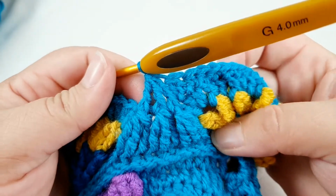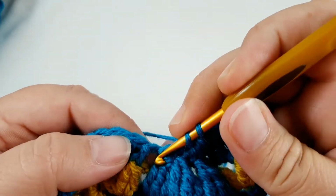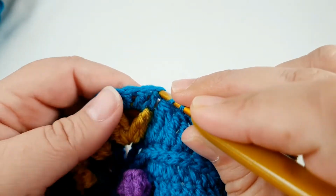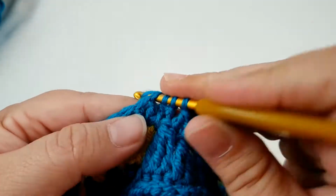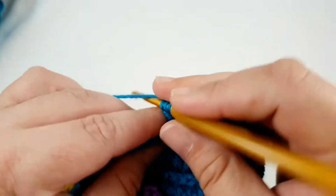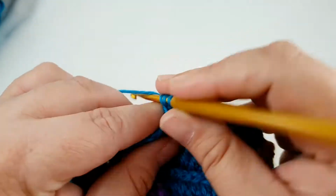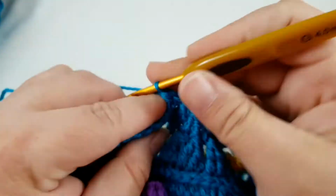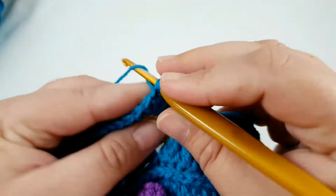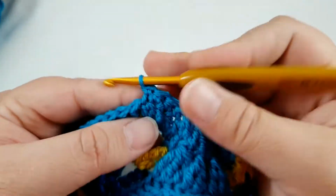So like that. Next, double crochet 2 together into the next 2 stitches, half double crochet into the next 3 stitches, single crochet into the next 12 stitches.